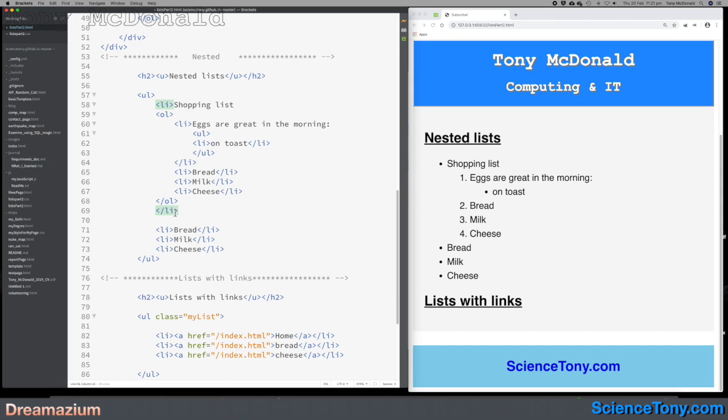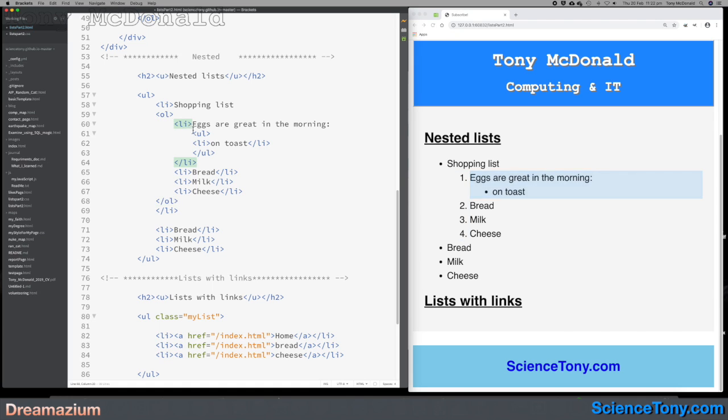The closing tag for it is way down here, because all of this inside is an item within that list item. So we have the ordered list part. Now the ordered list part then has a list within that, and these have list items.